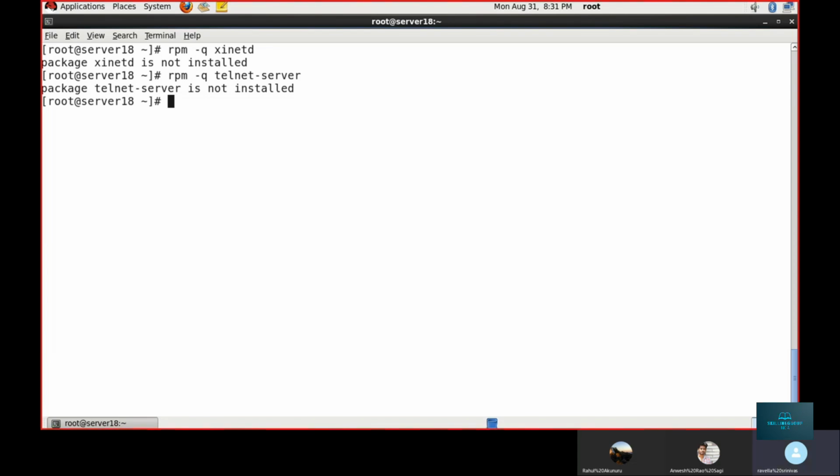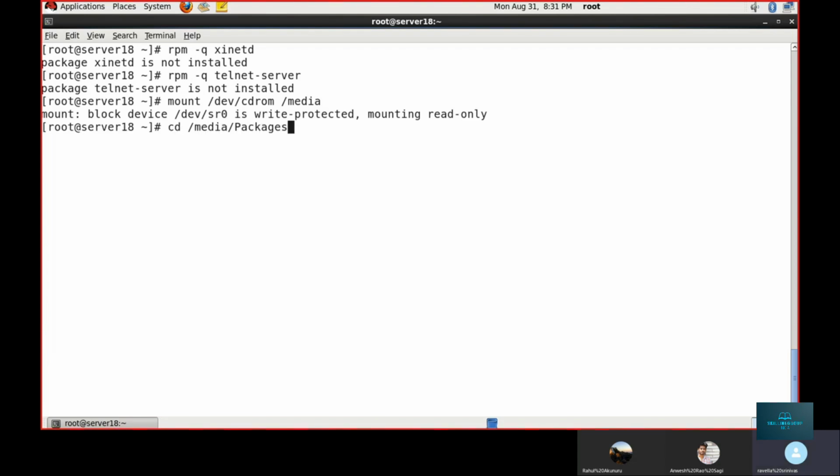Now if you have the yum server, just yum install package name. If you don't have the yum server, mount the DVD, cd /media/packages. So rpm -ivh xinet, give the tab key, automatically it will complete.